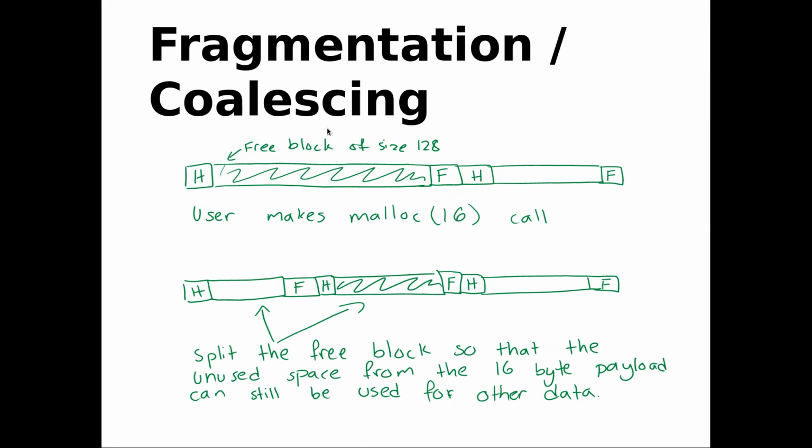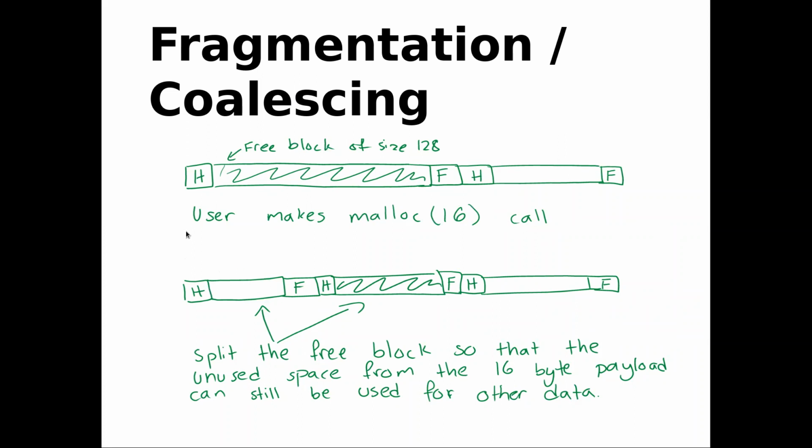So imagine we have a free block of size 128, like in this example. And like I said, it's got a header and a footer. And there's another block here that has a header and a footer. This is all allocated, let's say. So the user wants to make a 16-byte malloc call. So what the allocator will do is it finds a free block, and it essentially allocates either the beginning or the end of the free block, depending on what you want your implementation to do. And these 16 bytes will be allocated.